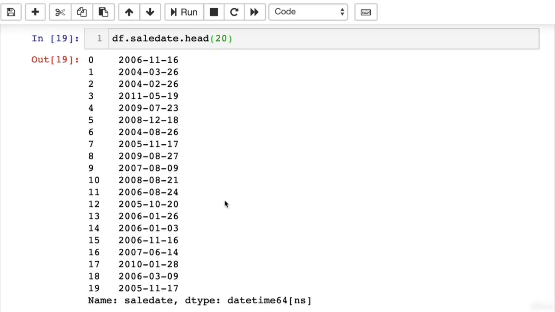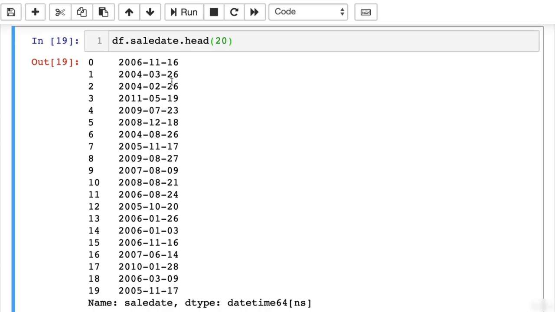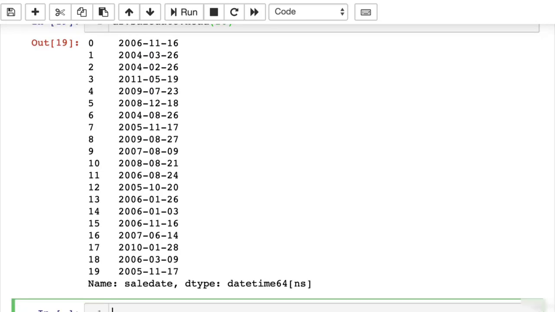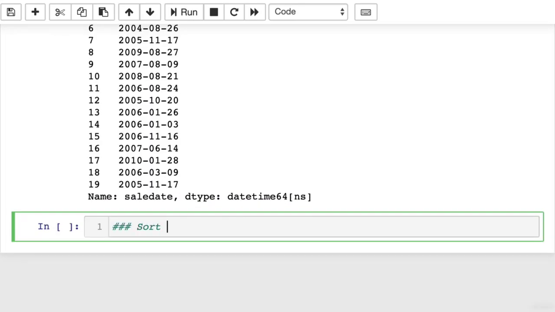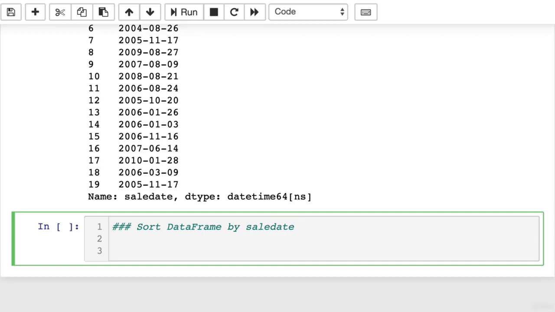If our data frame was from the top, from row 0, all the way down to the bottom, in order. So this is the first date, and then as the examples went on, as rows went on, the dates went up. So let's do that. So what we might do is sort the data frame by sale date. This is good practice for a time series problem, right?